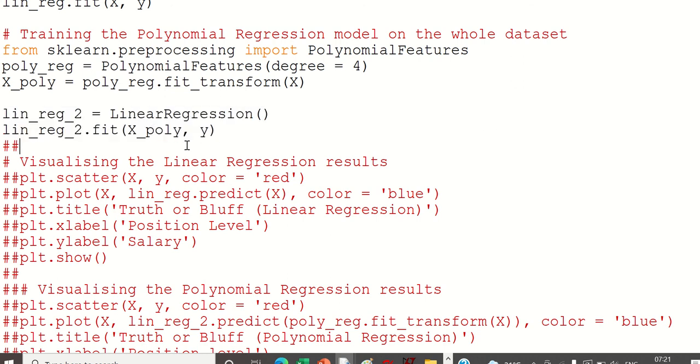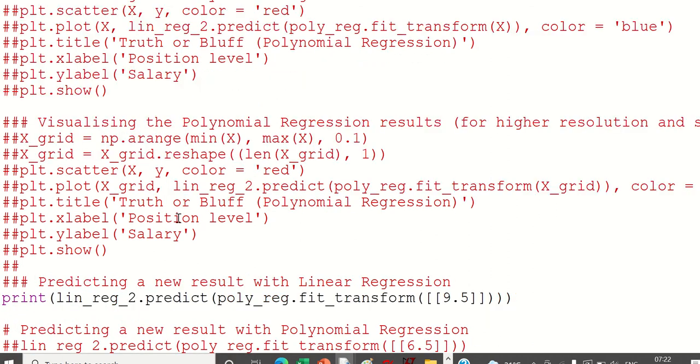Here we use linear_reg_2, where linear regression is there, and we are passing x_poly. We use x_poly so that we can give x1 square and x1 cube to the model. Y is similar. After that everything is the same.